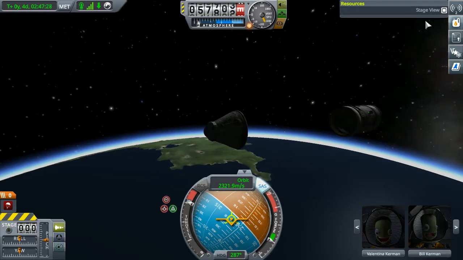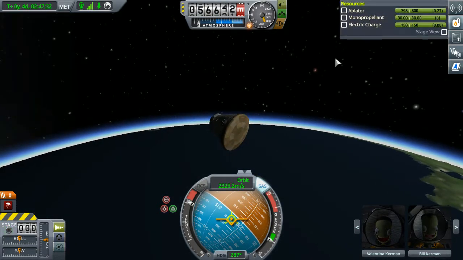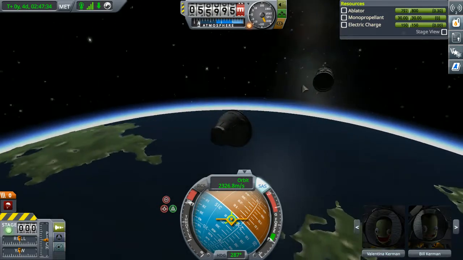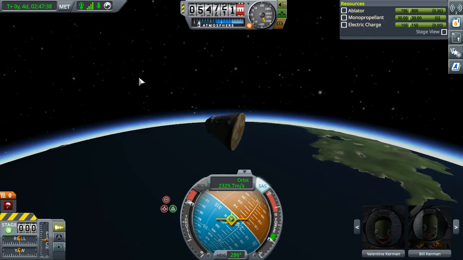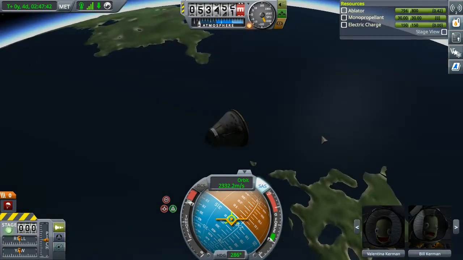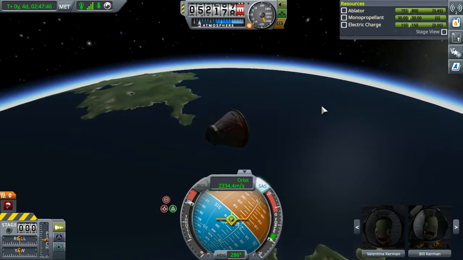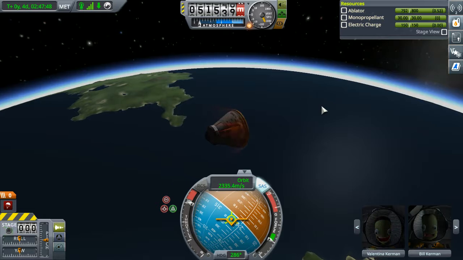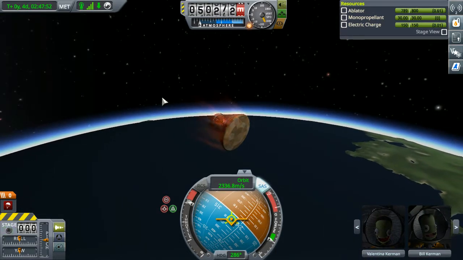I can switch off stage view so we can see how good the heat shield's holding up. I've never had a heat shield entirely burn out on me before. I have had spacecrafts explode in re-entry. Heck, that happened on some of the adventures that we recorded together, but yeah. I don't think I've ever seen a heat shield fail. Only me fail to put it in the right place. That has happened before.